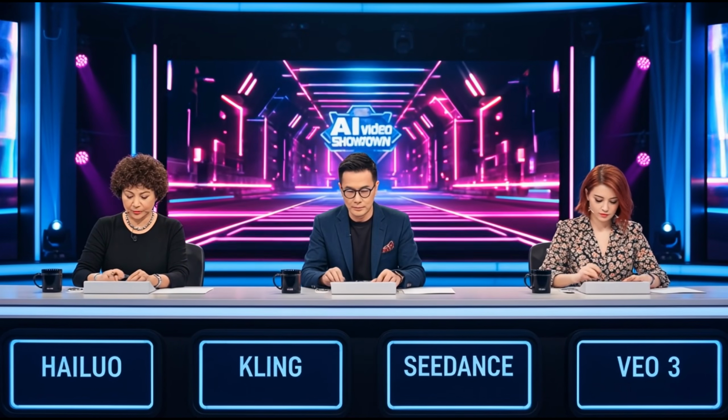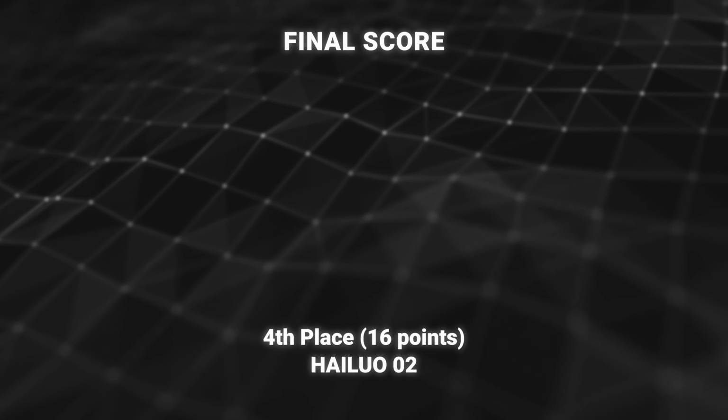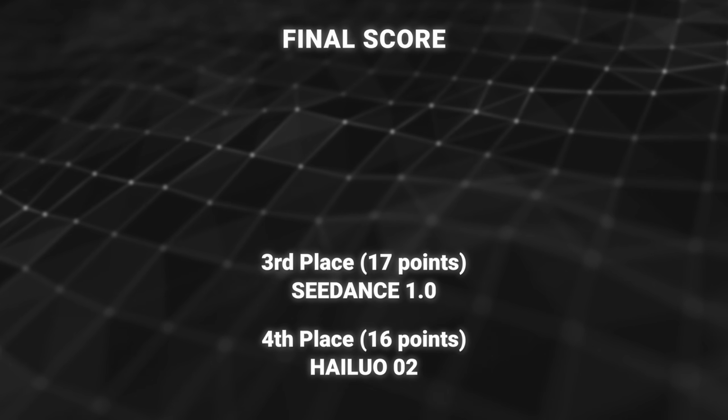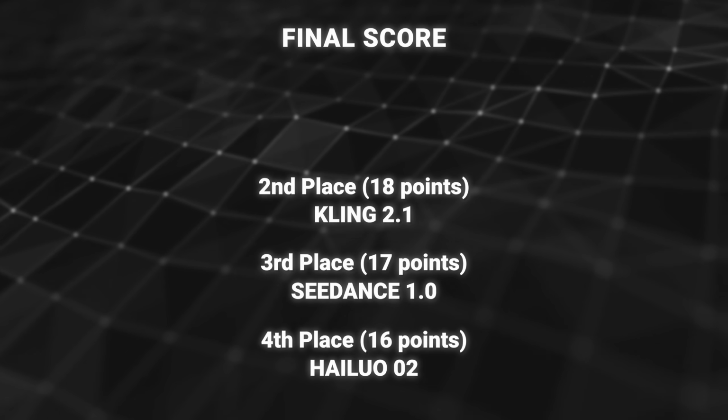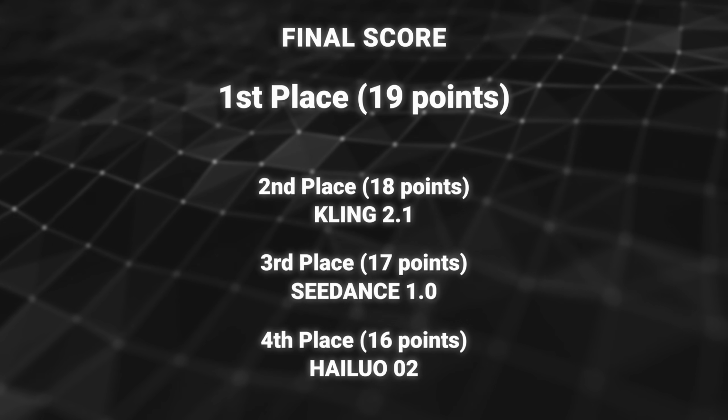So after going through 7 prompts and adding up the scores, the results are in. In 4th place with 16 points is Hailuo 2. In 3rd place with 17 points is Seedance 1.0. In 2nd place is Kling 2.1 with 18 points, and coming in 1st place with 19 points, Veo 3.